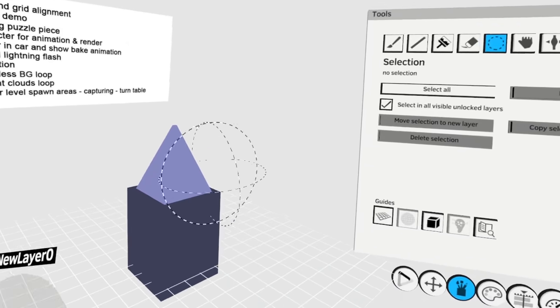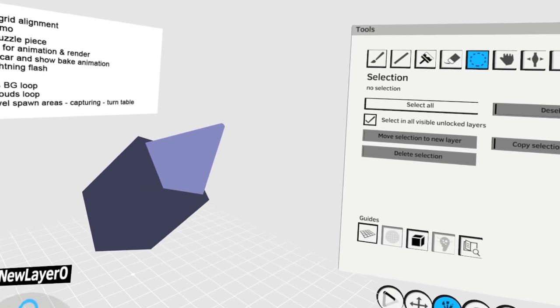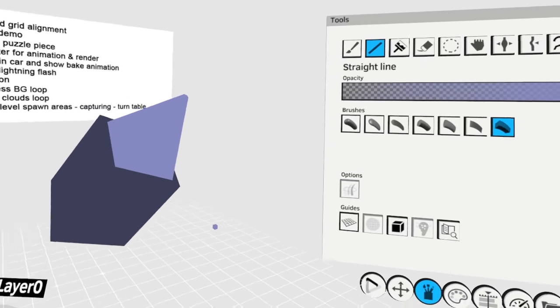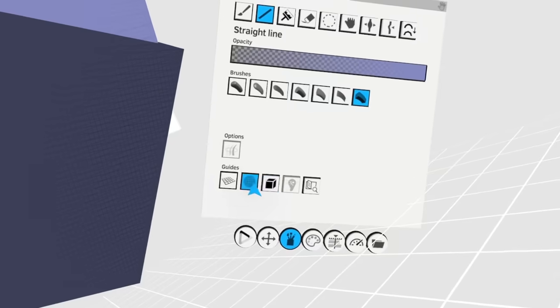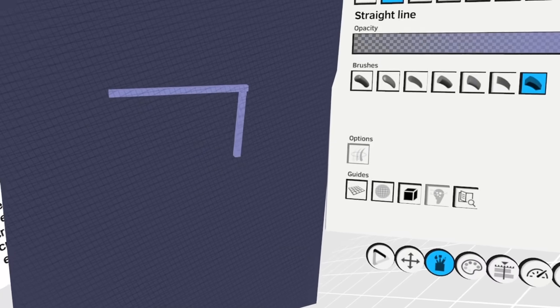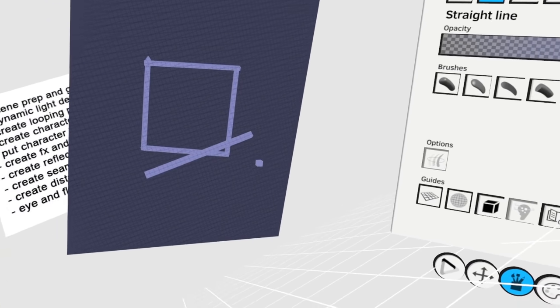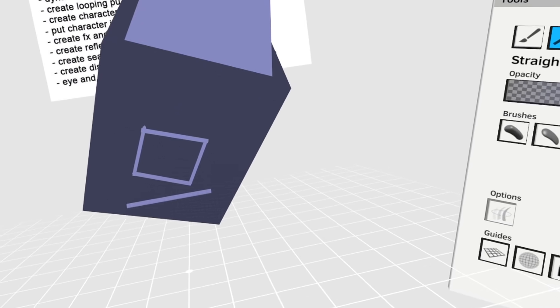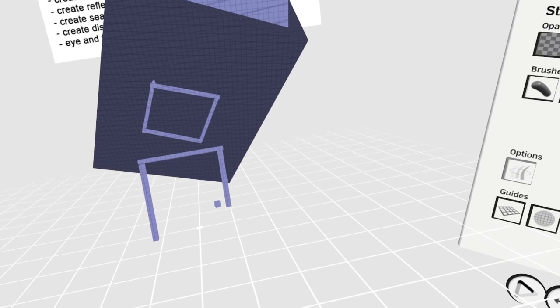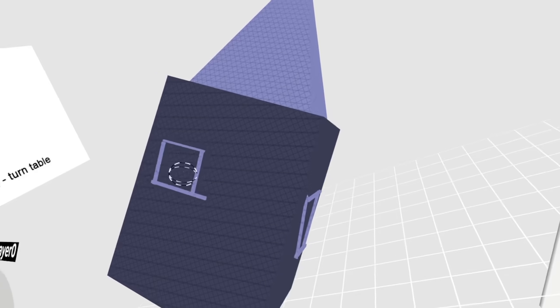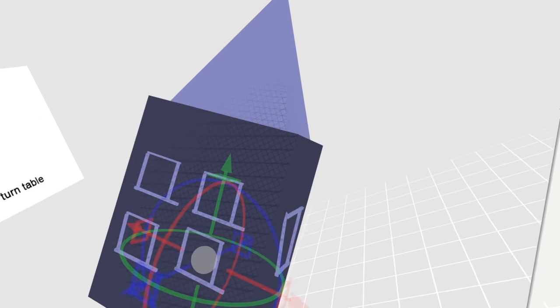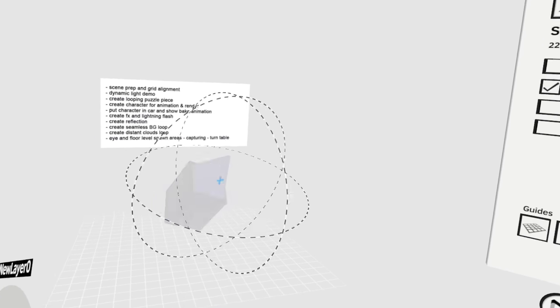So let's say we have a house and we have this house angled like this. And I want to add windows to this, right? Then I end up having to draw it like this, because if I use grid snap, all of a sudden it's all completely offset, right? This is a problem, because I can just place the windows freehand. It still works, but it's not going to be as convenient, right?